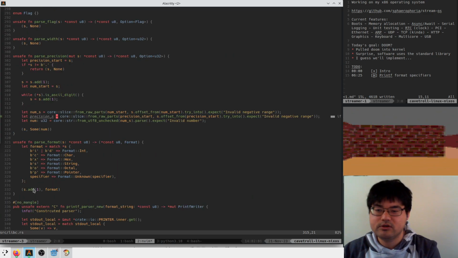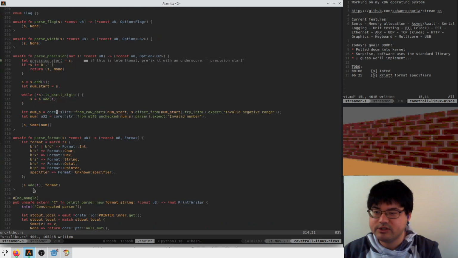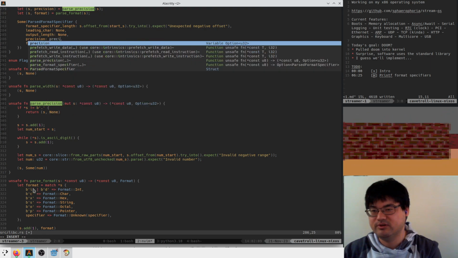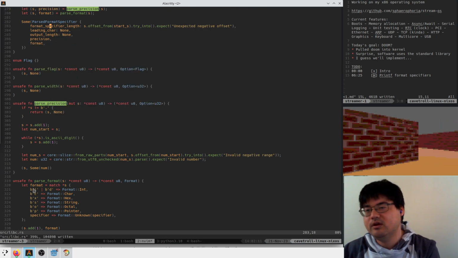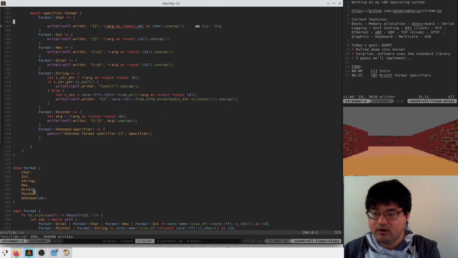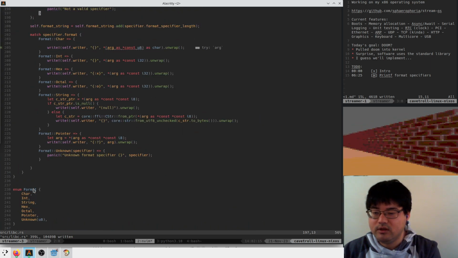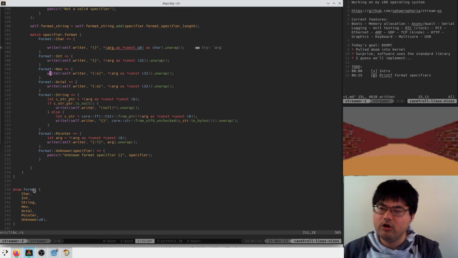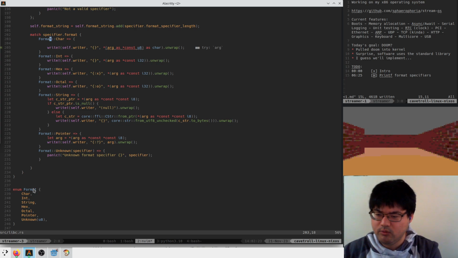I guess we should double check. Did I actually start using the precision at all? Precision is set here as precision. We should set it, and here when we write floats, we should use it. But there actually are no floats written ever, which is kind of interesting.